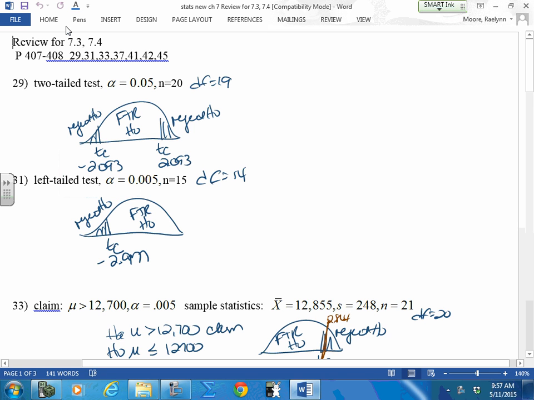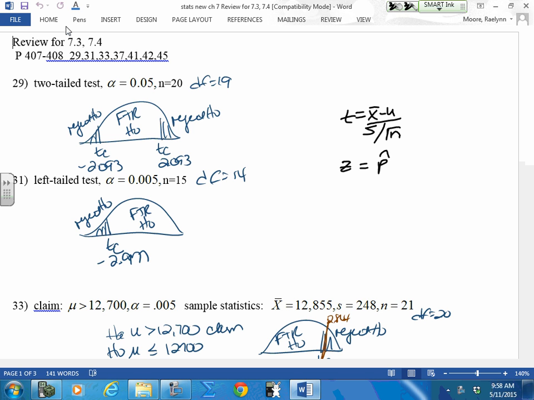Yes. So as soon as you see a P, then you go back to C. P-hat uses Z-score. And I'm going to give you the equations for this. I give you the formulas, so you should see that when you do the T, you'll see this. When you see the P, you'll see this. So as soon as you use a P-hat, there's your Z. See it? As soon as you use a standard deviation from the sample, there's your T. They're two entirely different things.